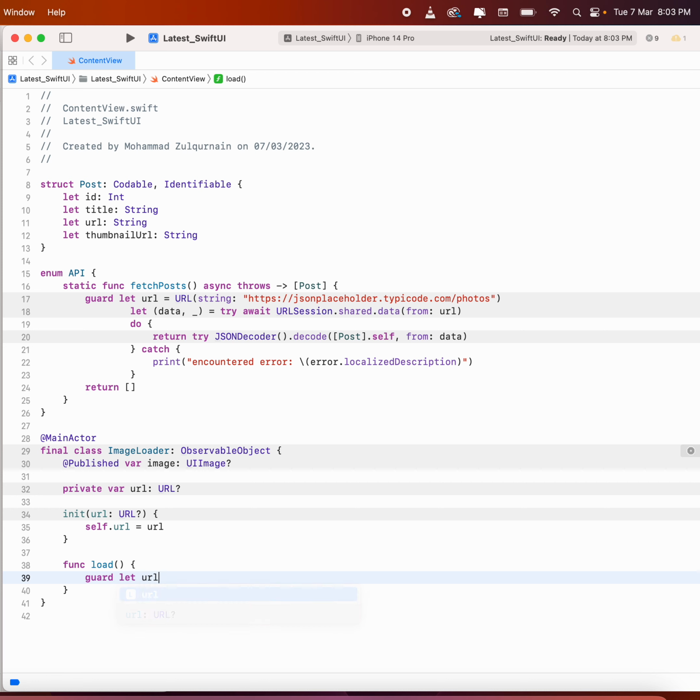So basically it will make use of the URL and return as a guard statement.